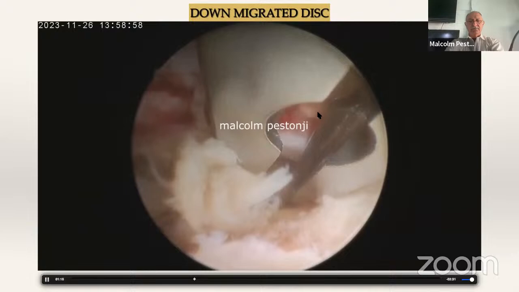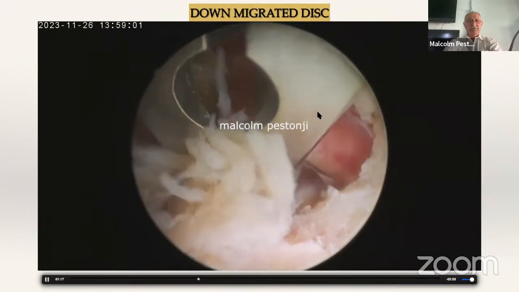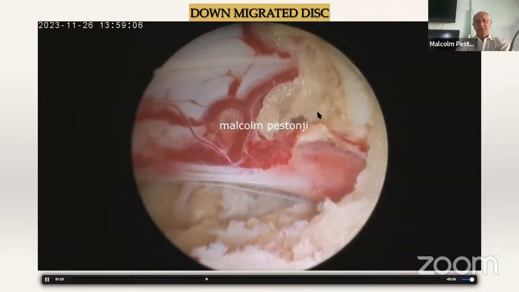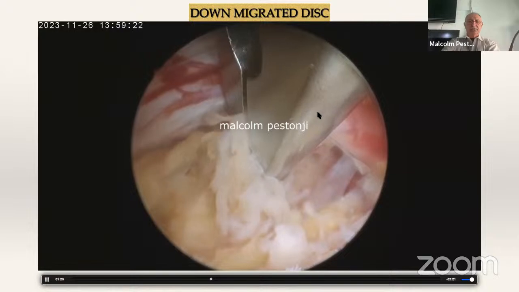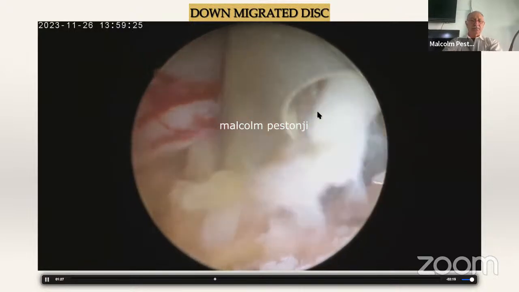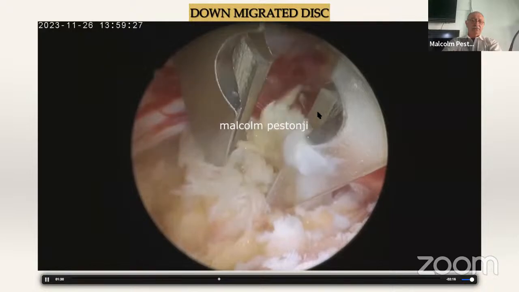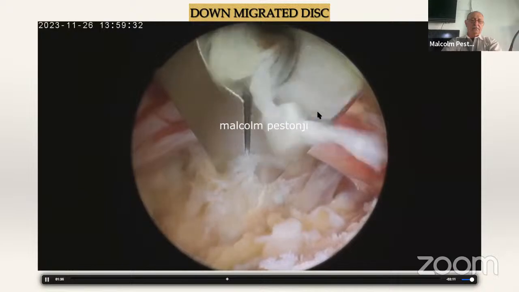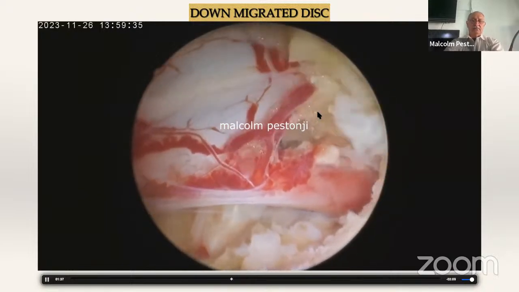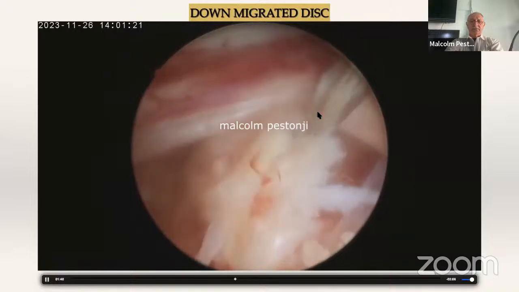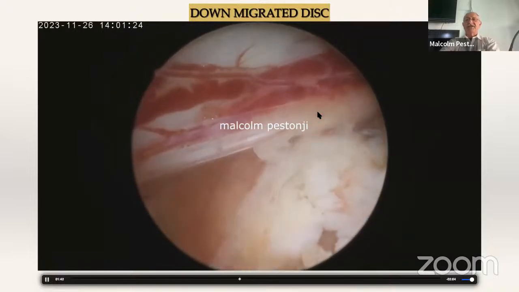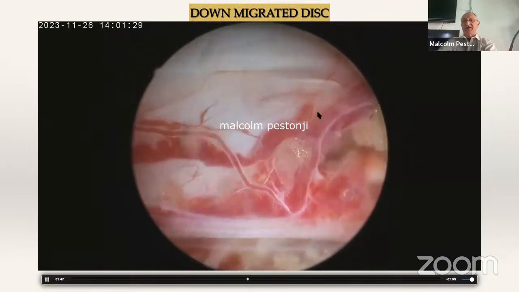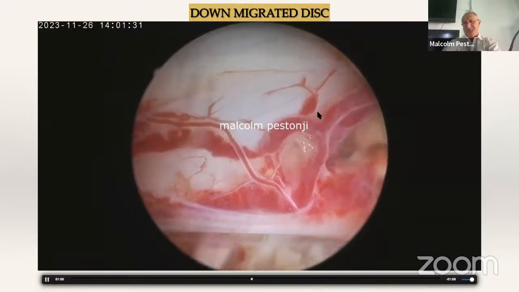The reason is that in a tight axilla, as you try to enter, you may crush the nerve root further. Now I'm removing both the fragments in a very nice manner, trying to pull out some more of this attached adherent subligamentous tissue attached to the PLL. If nothing else works, use a hook. A hook is a very beautiful thing, and you can see how nicely the whole axilla is now decompressed.